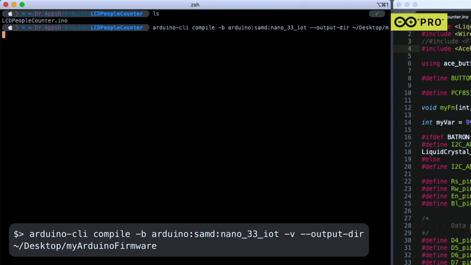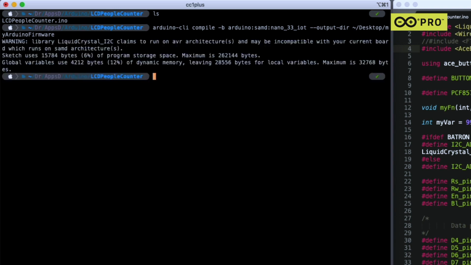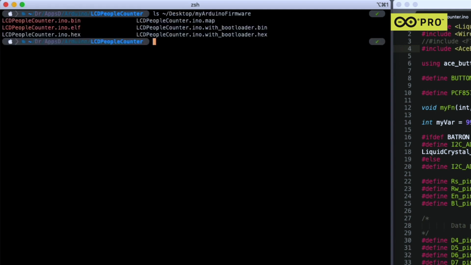Desktop, my Arduino firmware. And now all the files will end up in that specific folder. So if I list the content of that folder that I just compiled to, my Arduino firmware, those are exactly the same files. They're in a custom folder which I decided to name in a specific way.